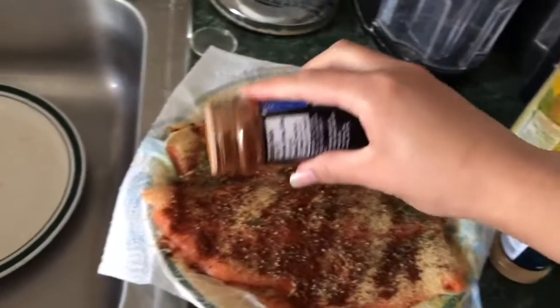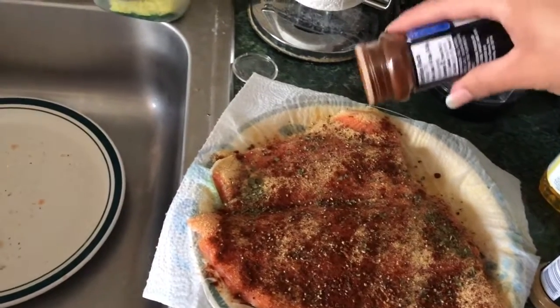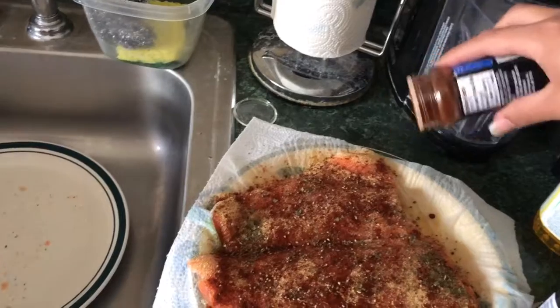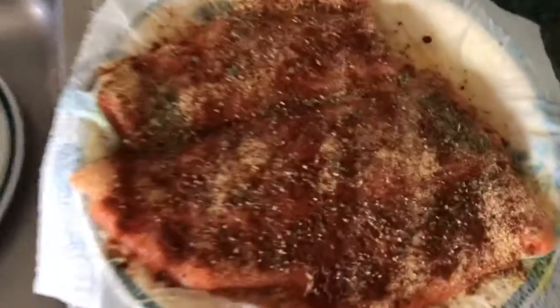We're gonna use some chili powder now. Yes, you heard right. Chili powder. That's gonna give it, I feel like, the most flavor. After the garlic though, the garlic is the essential. Okay, so we're not gonna put the salt on just yet.